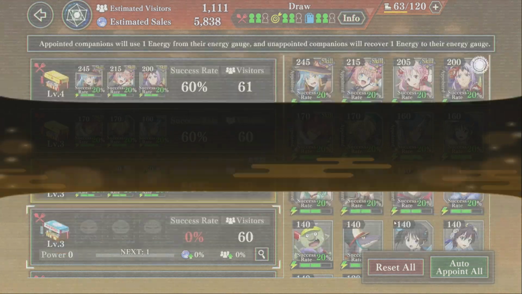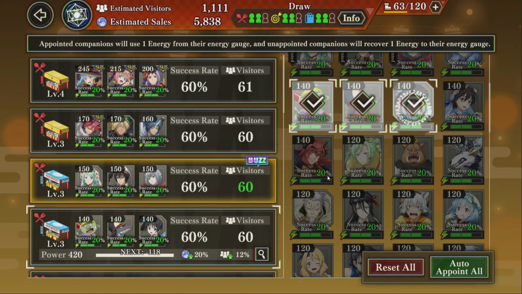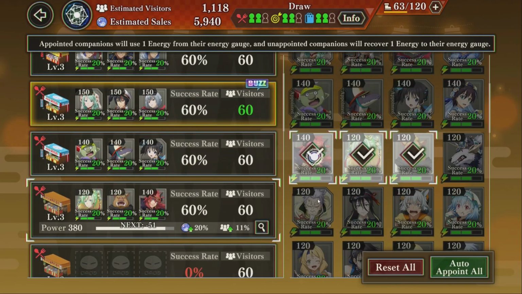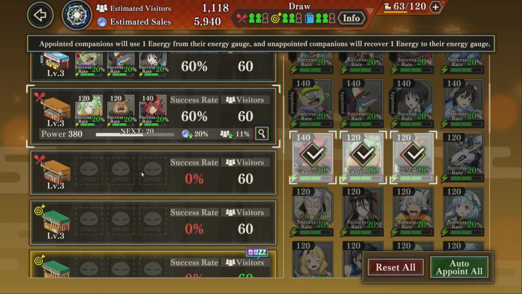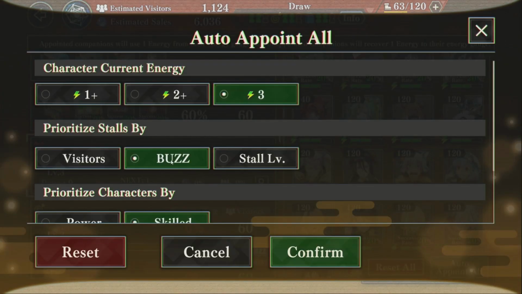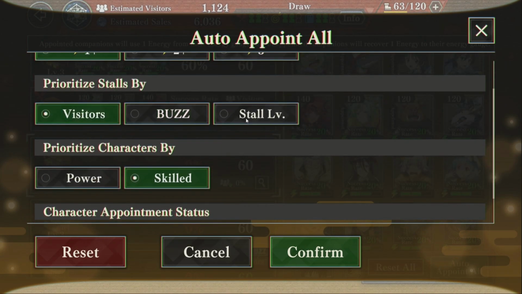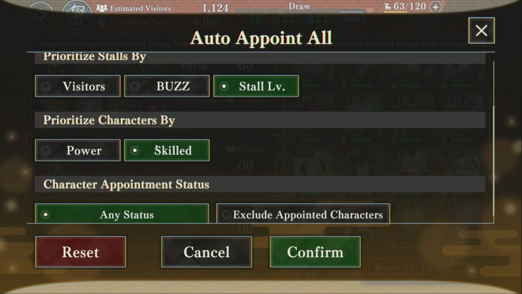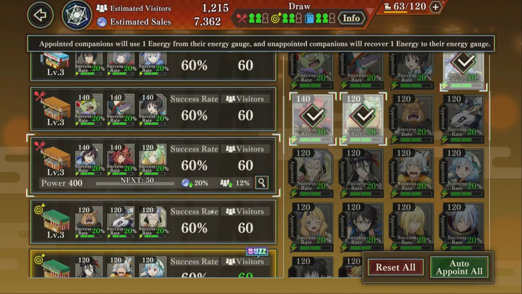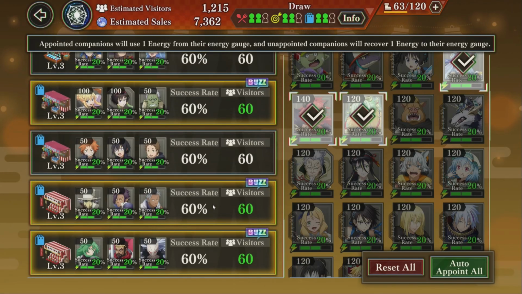And the lower they are, the less good they will do at their stall. And so the rewards that you get after the end are less and less. So let's go ahead and appoint everybody here. There are many filters you can choose to appoint. You can do visitors, you can do stall level, you can do how skilled they are, you can exclude appointed characters, it really doesn't matter. So we'll confirm this, and now everybody is applied.